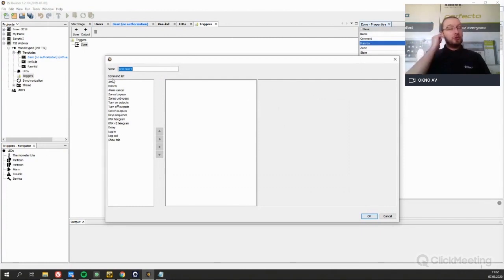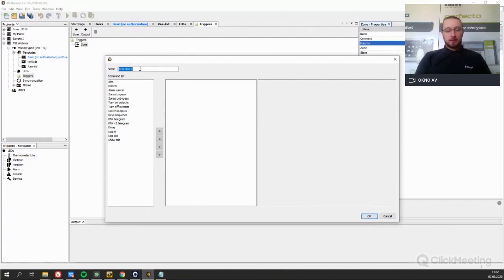Let's make some kind of small scenario. If the external detector sees movement in the garden, let's change the camera view to this garden, okay?